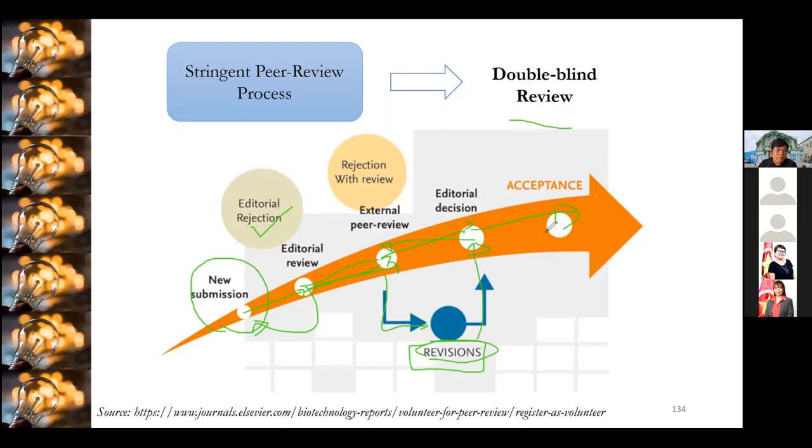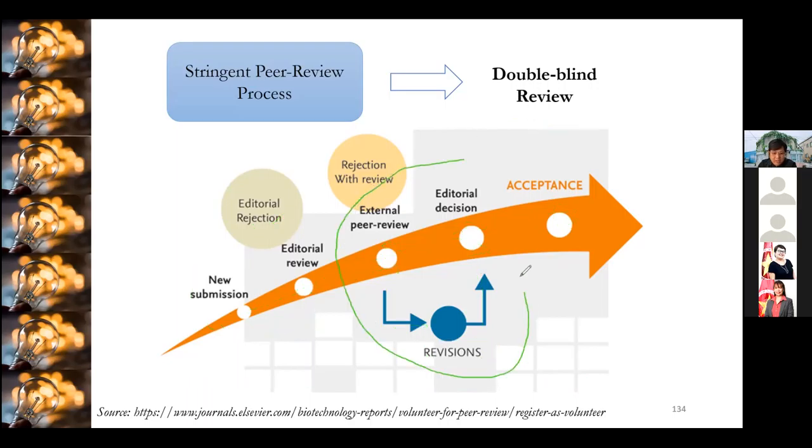So once your paper is accepted, the journal will email you, and the email will contain the possible date of publication of your paper. Okay, so that is the typical process na tinatawag nating peer review. So if you will be looking at it, it is a tedious process. Okay, paulit-ulit yan, particularly in this part. So based on my experience, typically dito kami medyo natatagalan lagi in this part.